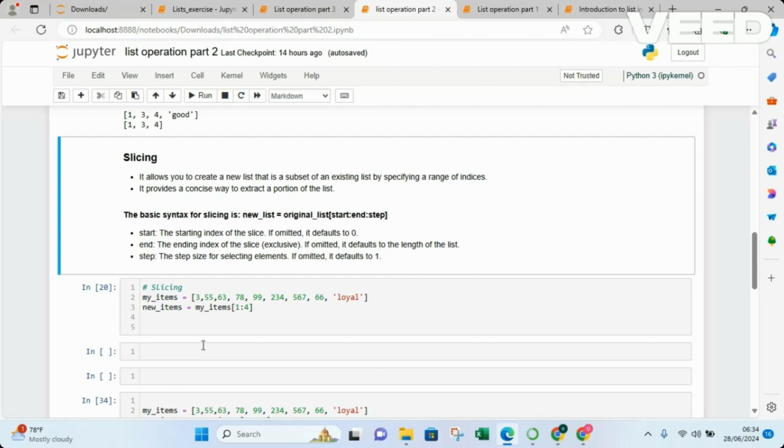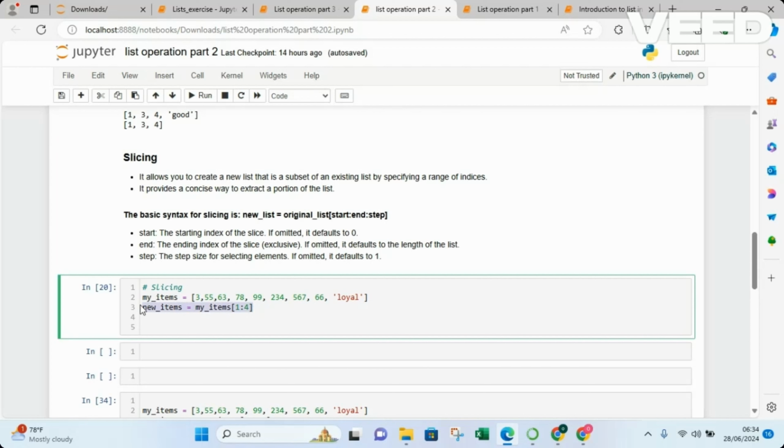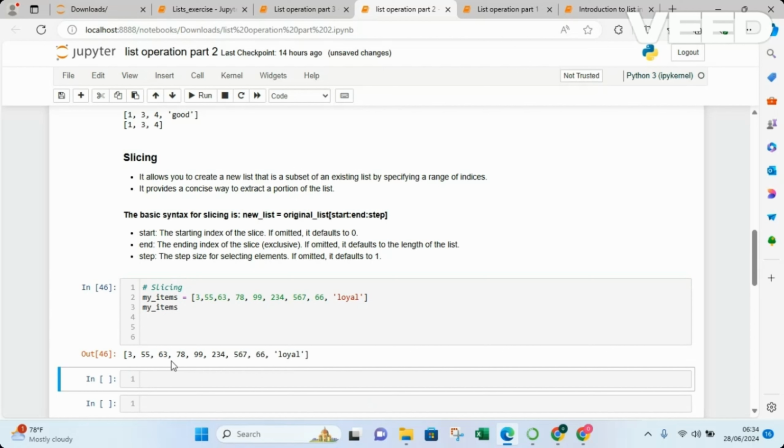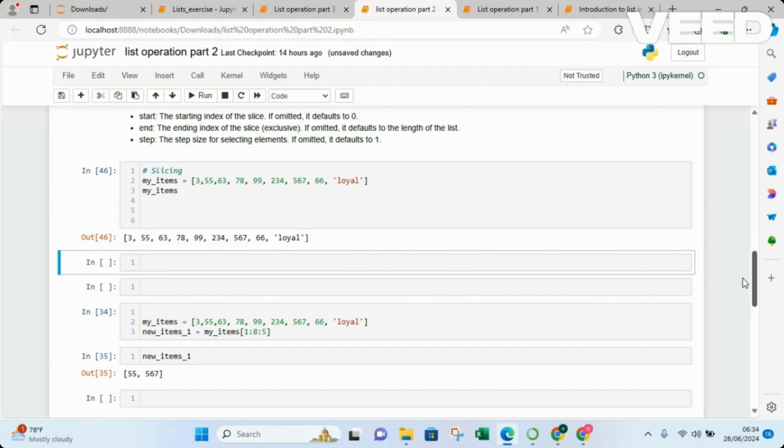So let's start with this. This is my items, so let me call it out. So we can see now, let's say we want to get from 55 to 567. 55 to 567, what do we do?